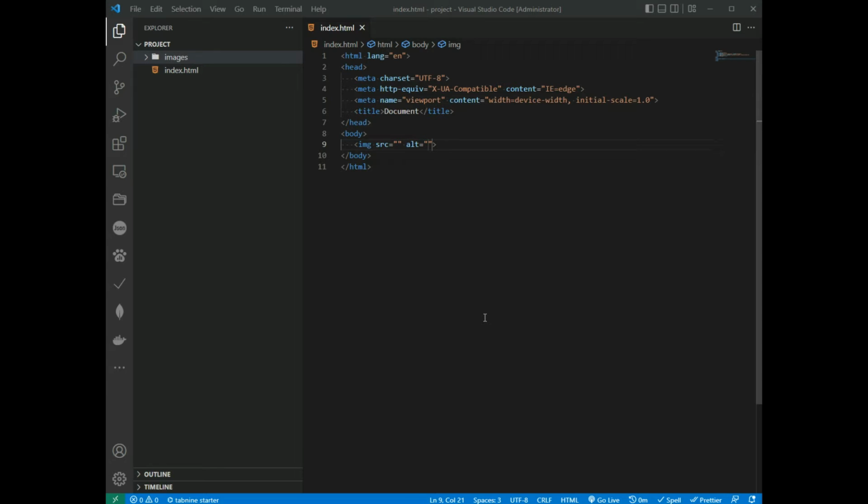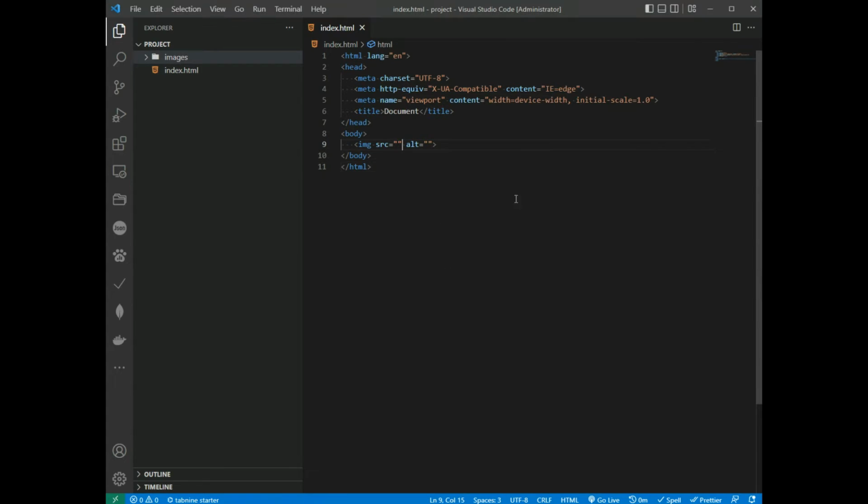Therefore, make sure that the image stays in the same spot in relation to the web page. Otherwise, your visitors will get a broken link icon. The broken link icon and the alt text are shown if the browser cannot find the image.